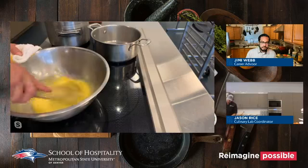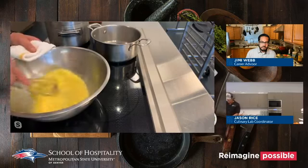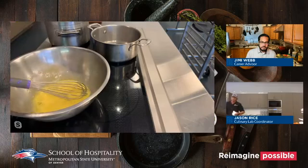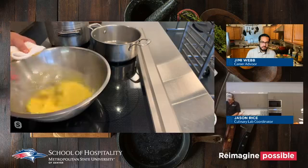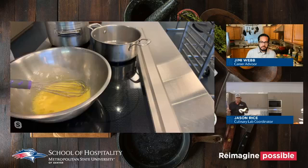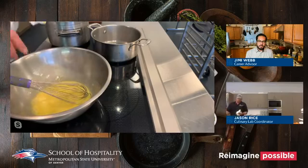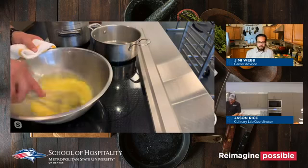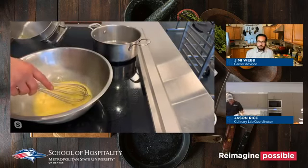But with tempering, we will pour this hot liquid slowly into our eggs, and that helps slowly bring up the temperature of the eggs so we don't cook them right away. That gets our eggs to a nice warm temperature. That way when we go back to the pot, it's less time on the heat, and because they're already warm, they won't immediately start to scramble, as opposed to if you were to put them straight in cold, right? All right, so the liquid's hot here.